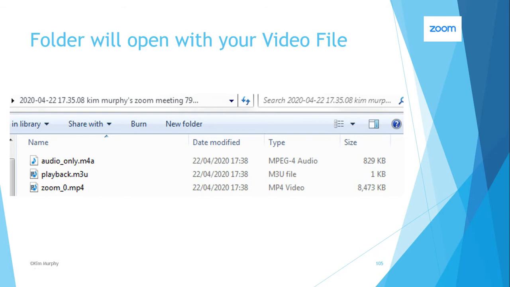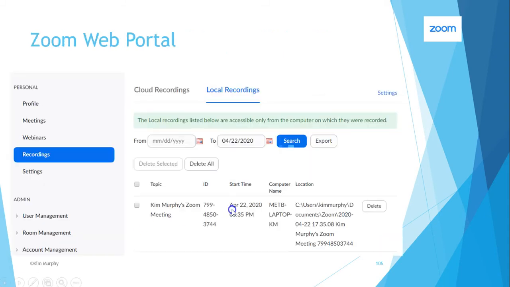But you don't have that problem if you've got the subscription version. If you're paying for Zoom, you can store it in the cloud. And when it's in the cloud, you can take it back at any time, or you can give people links to it and so on. As I said, if it's stored on your machine, it just puts it into a folder. Usually the folder name is the name of the meeting and also the date and time that the meeting took place. Then you can do whatever you like with the files. You can send them on to people, put them up on websites, convert them, do whatever you want.